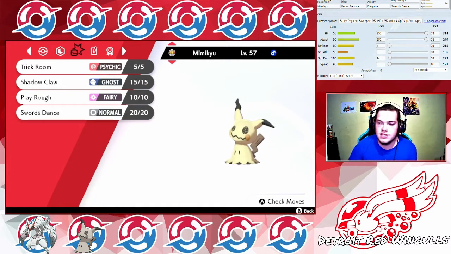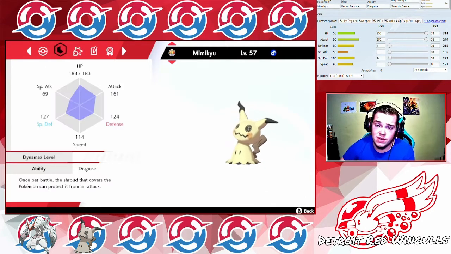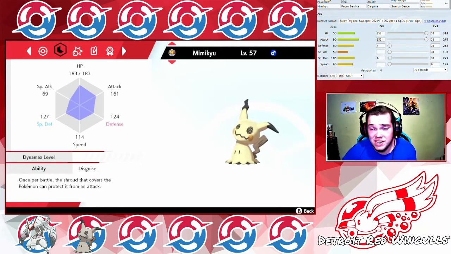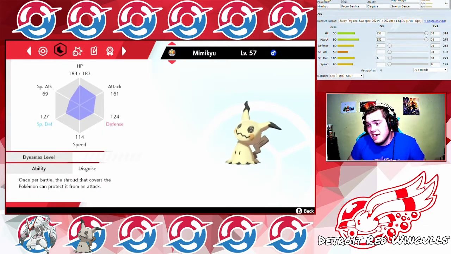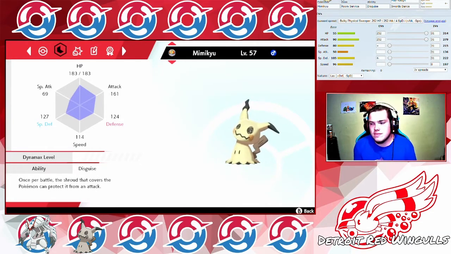And I have Swords Dance to boost my stats a little bit to set up if I need to, if Mimikyu needs to be the one that sweeps. That's the thing, too. As you may notice, I have a wrong nature. I should be a Brave speed, but I didn't really care about it. So I'm running Defense over Special Defense, which is fun. I actually don't know what nature that is. It's Lax nature. So I'm running Lax this week. I don't really think that the speed's going to matter too much. If it does, well, too bad.